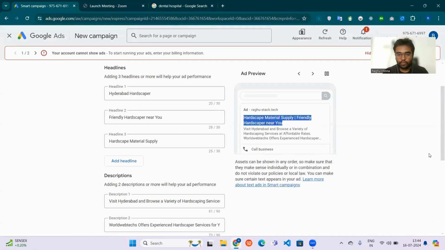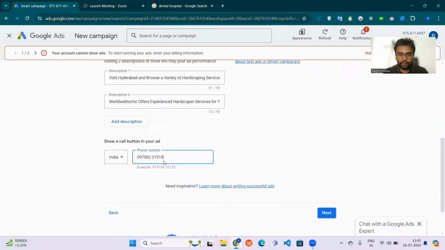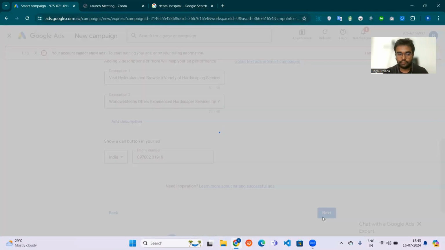Here is how your search ad will look, and we have already given our phone number. This phone number is coming from our website, and that's also the business name. Select next.